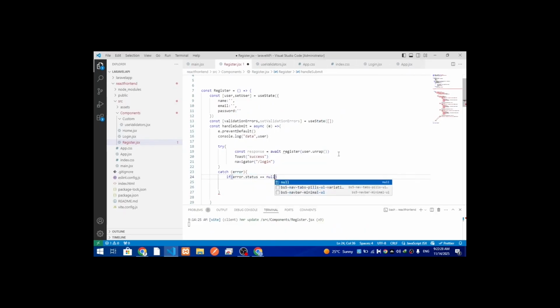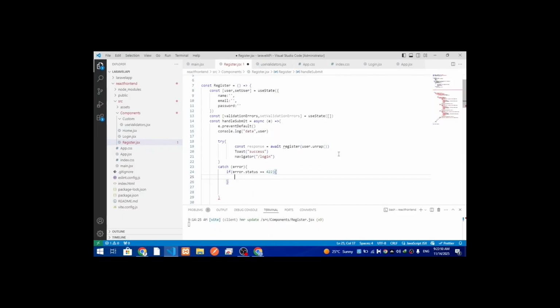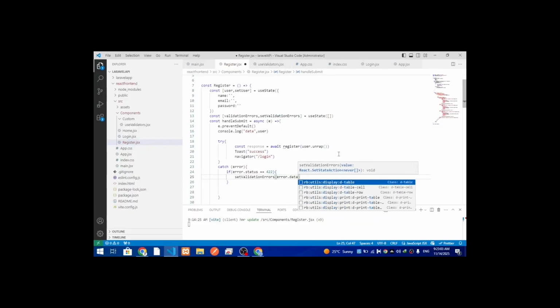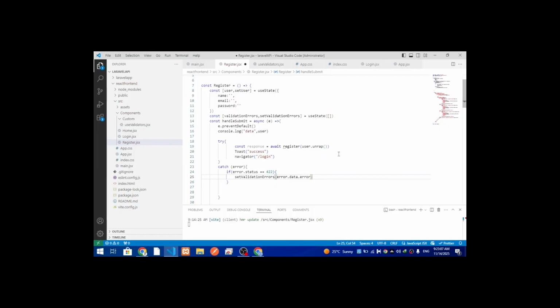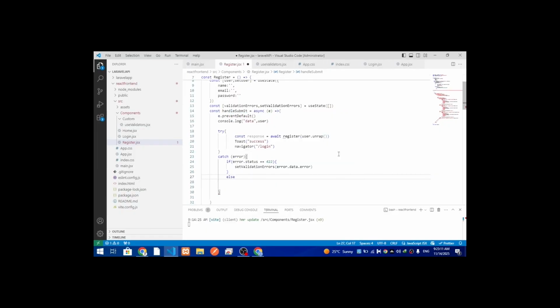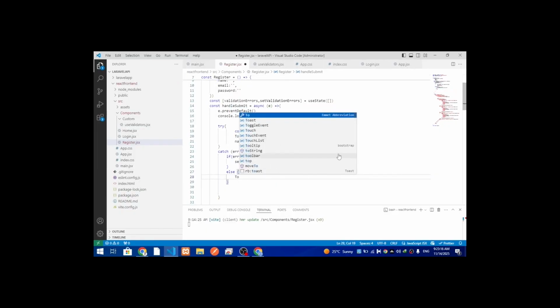Then if error dot status has a value of 422, then we are going to validate our errors. Error dot data dot error.